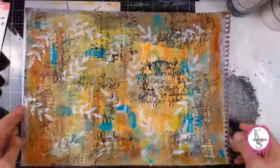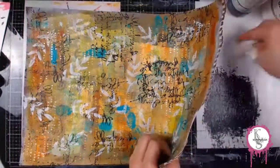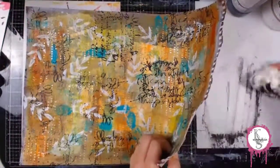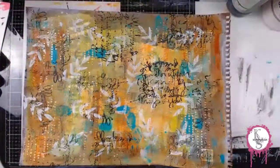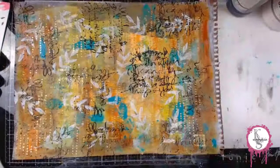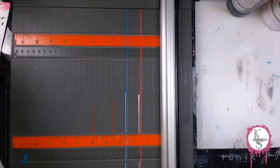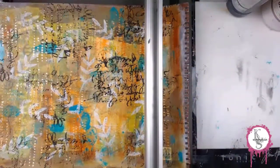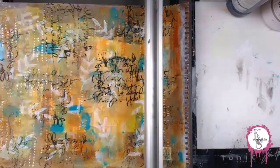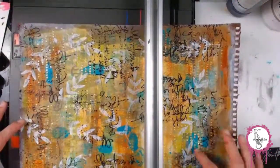It doesn't have to be legible. It doesn't have to be a full focus image. It's just about it touching that two-and-a-half by three-and-a-half inch area. In the past I marked out where those areas were so I knew where to put specific imagery, but after you do this a little while you kind of figure it out — it's all going to end up fine if you just randomly go all over the thing.